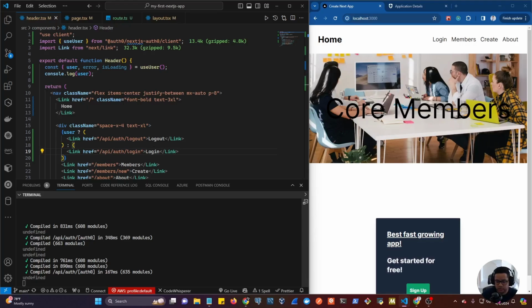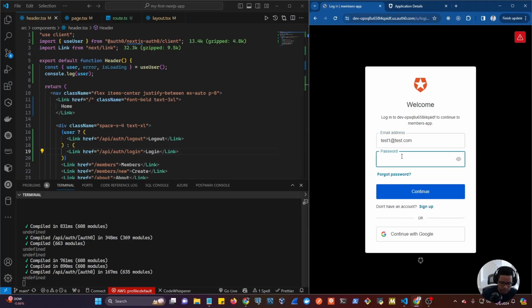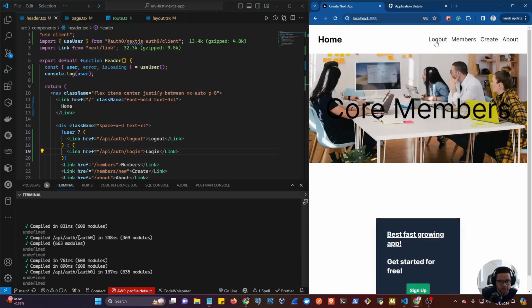That's all we got to do. But let's use the information about the user again. So let's log back in. It's good that we're testing this. If you forgot your user information, just create a new one. But I remember the username and password. Log back in the application. We can see logout and it's still working.